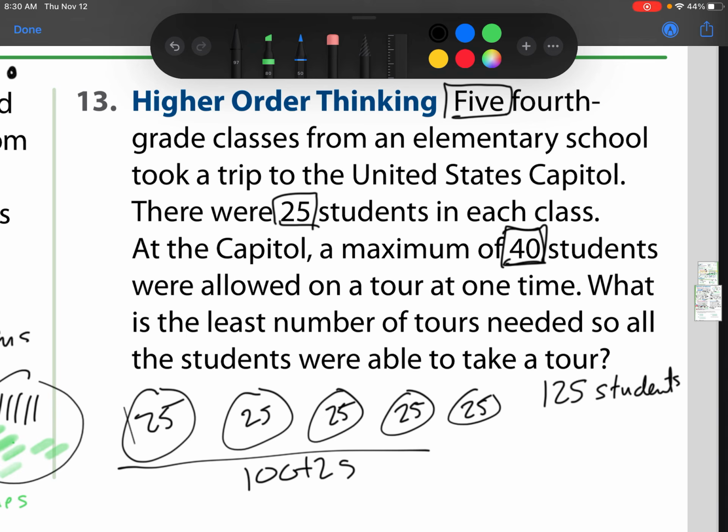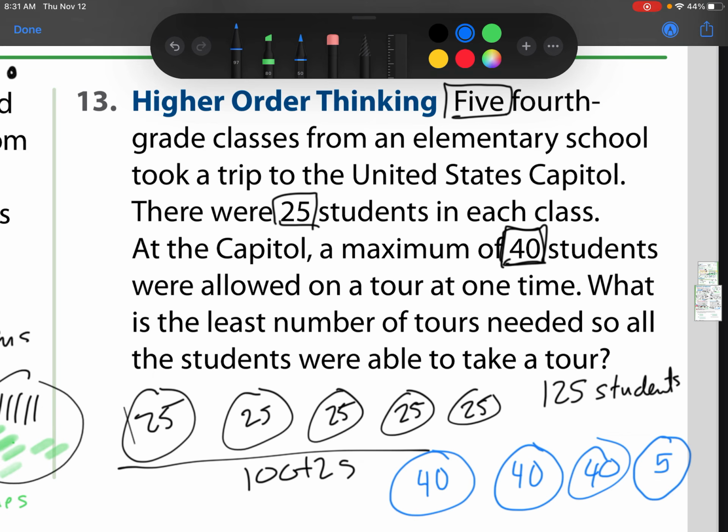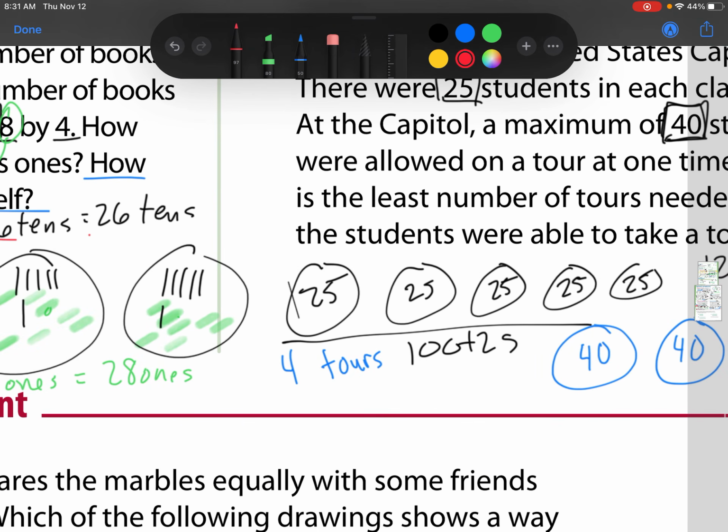And it's telling me I'm breaking it up into groups of 40. So, what would that look like? Well, let's check. That means we'd have one group of 40, which is not 125. We'd have 2 groups of 40, which is 80. 3 groups is 120, which is so close. But we'd actually need another group right here to make that 5. So this last group right here, we will need 4 groups or 4 tours. And this last one is kind of sad, but they're going to be just a small group of 5. Maybe they like it, but we will need 4 groups.